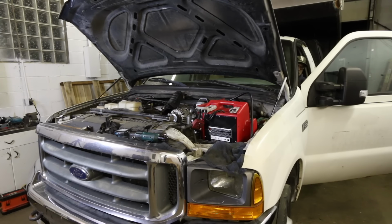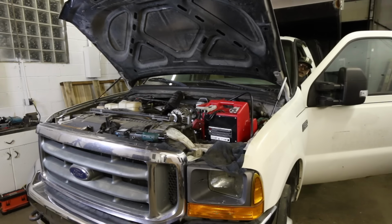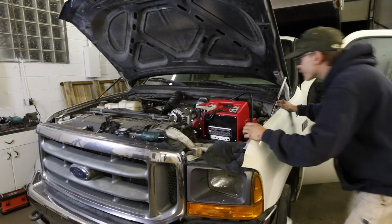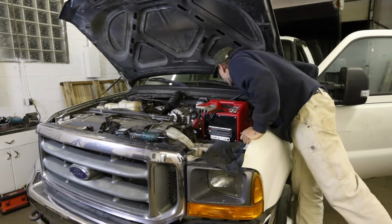All right, key on. Oh, we got music. I think I'm going to let the key cycle a couple times and I'll get back with you here. I just want to make sure that fuel's pumping and everything. I do hear my fuel pump running, that's good. All right, let's turn this thing over and see what happens. Nothing yet, but that's not necessarily surprising. Try again.